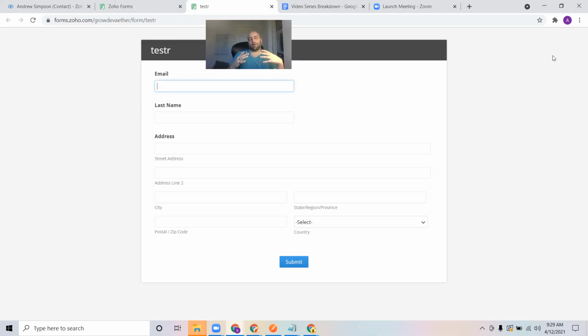In this video, we're going to be talking about how you set up a form that you can send out to your clients that allows them to update the address you have on file for them. This is going to be broken down into 4 or 5 videos. In these videos, we're going to go over how you set up the form, how you integrate the form into Zoho CRM, how you send out the link to the form, and then how you make sure the whole thing works as expected.